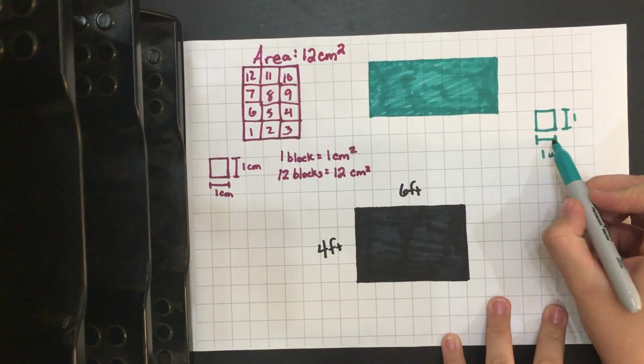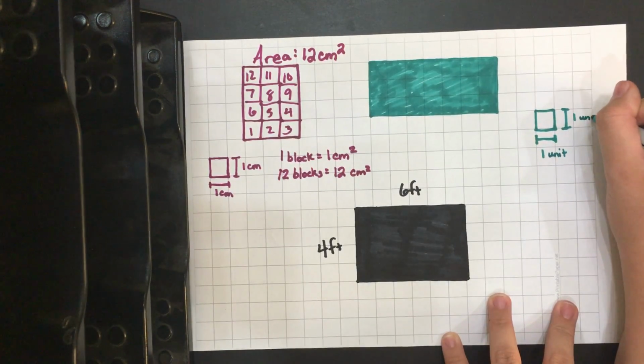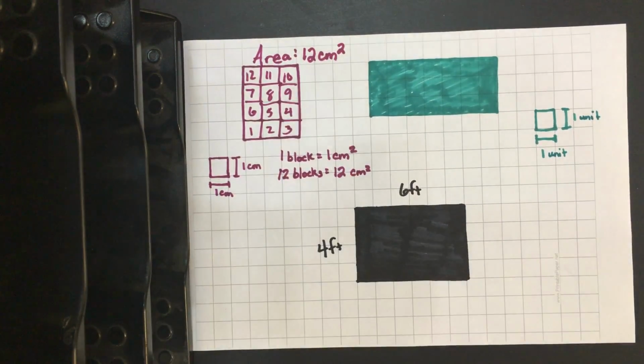So this length is 1 unit, and this length is 1 unit. I know that might seem a little confusing, but whenever you are measuring something, I remember how I always say, what is it? 12 chickens, 12 ducks? No, it was 12 cups or 12 glasses, okay? The same thing goes with area. We need to know how much space, and even though we don't know what that unit is, we know that it's some kind of measurement, and it has to have some kind of label, and we can't forget about that.